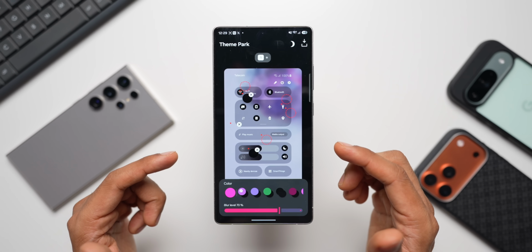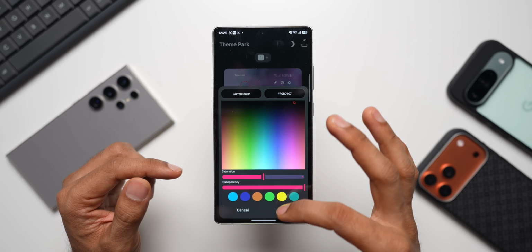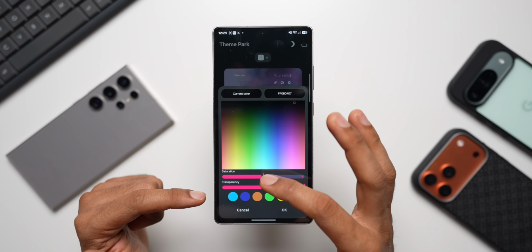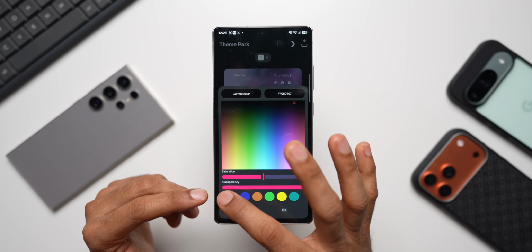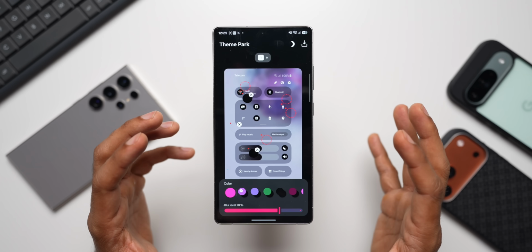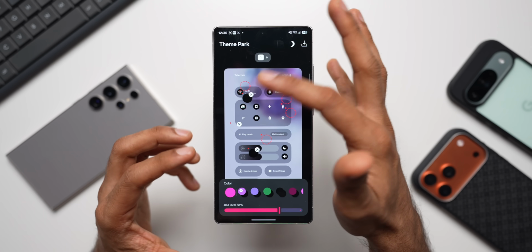Now you can check out the transparency and blur level for the quick panel. I have selected the black toggles here. You can see the saturation is at 50%, but this can be anything. You can just change this and tweak it. And here the transparency level is maximum. Let me tap on OK. And inside this toggle, it's in white color. You can select white or whichever color you want.